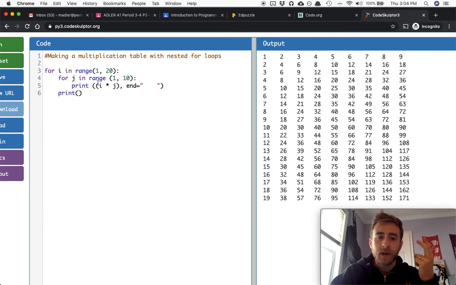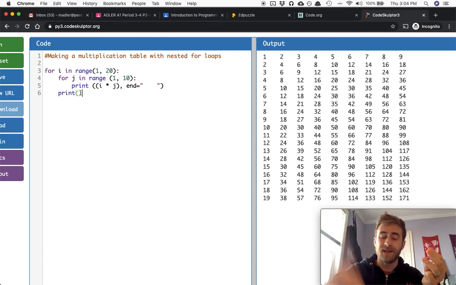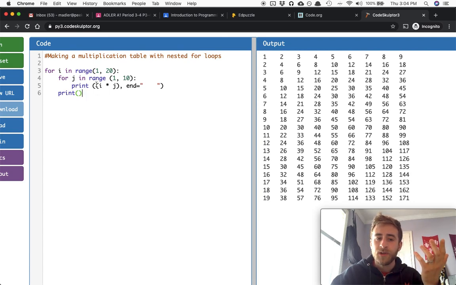An I loop, a J loop, doing the thing inside the J loop, and then a print to go to the next line after I exit the J loop. It does everything the while loops do, just without all the counters and stuff like that. It's all hidden inside of the for loop magic. Yeah, that's it.